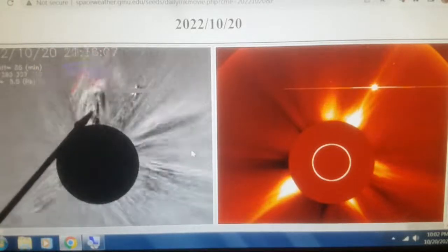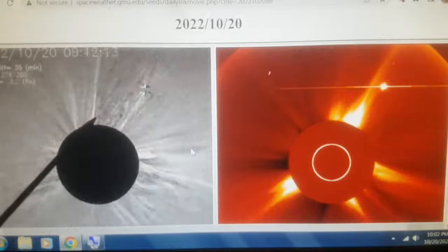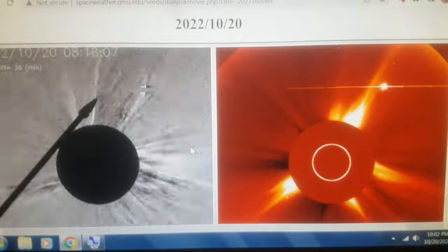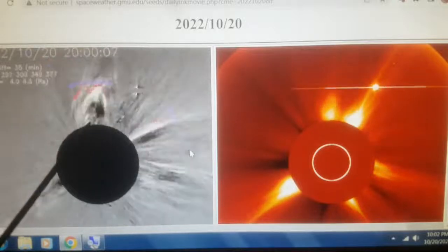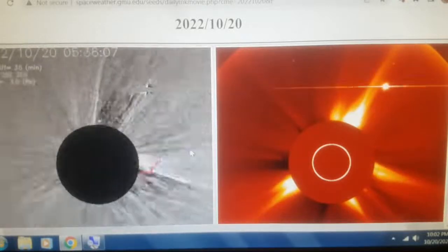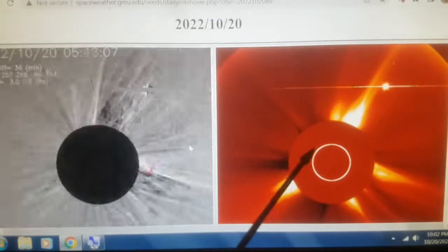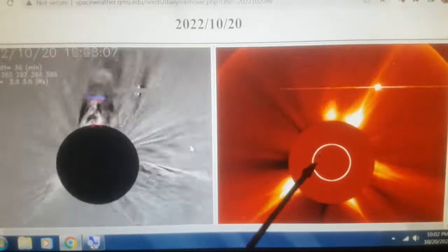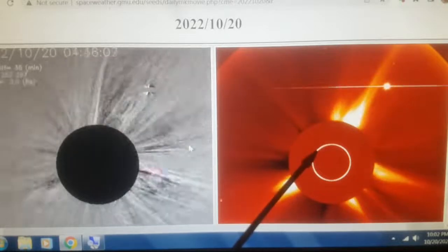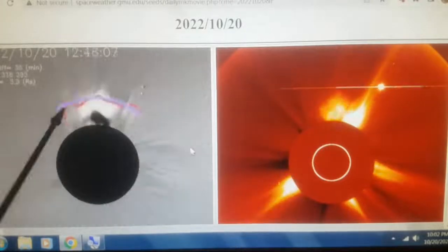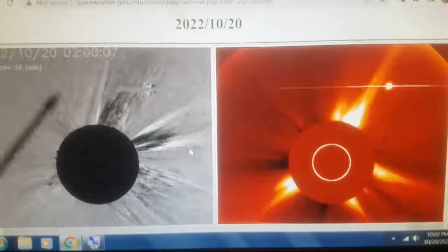And if you guys have an explanation for what's going on here, if you think you can tell me why a CME came out, stopped, did a 180, came back in, and then erupts again and comes out. Like I said, these filaments and stuff do reach out and collapse back down to the sun, but they would barely be away from this white line. It would not explode this far out and then collapse back down. So there's something bizarre going on here.